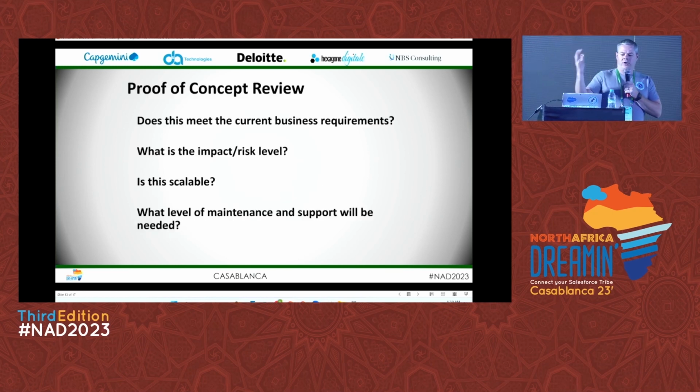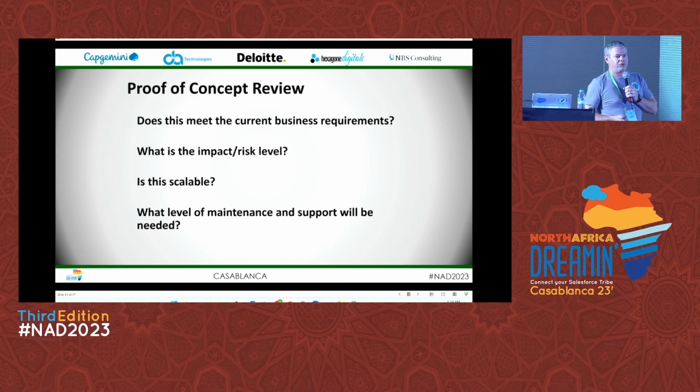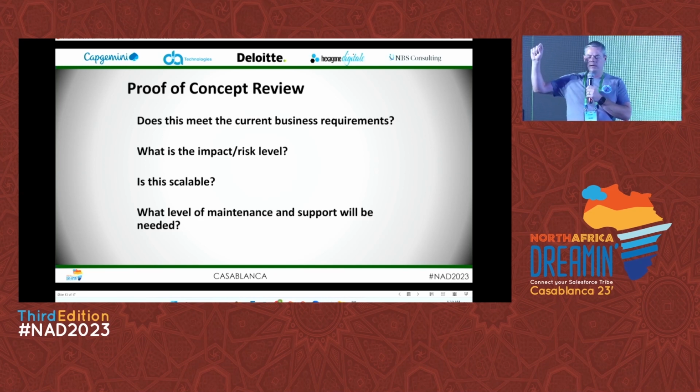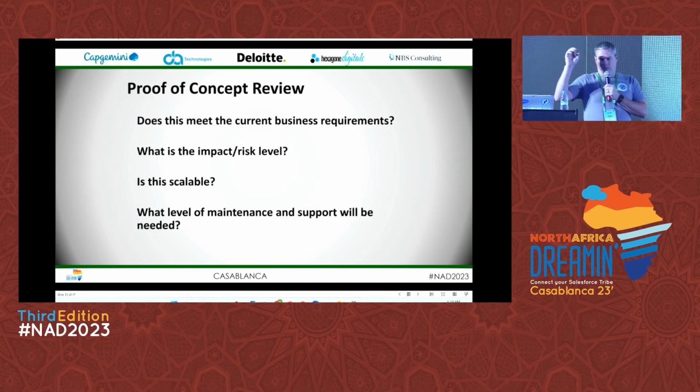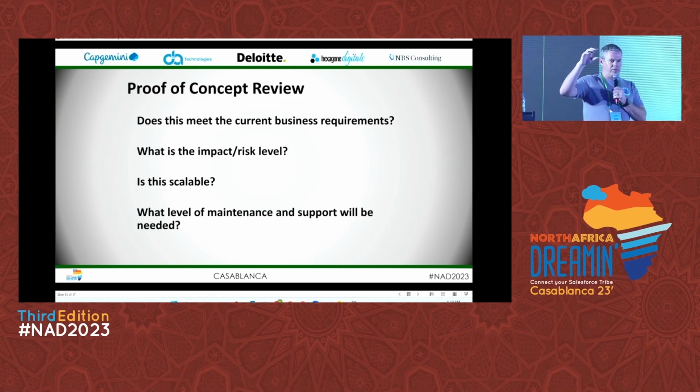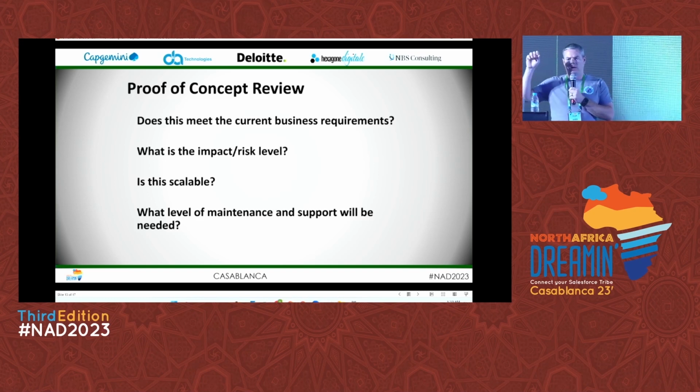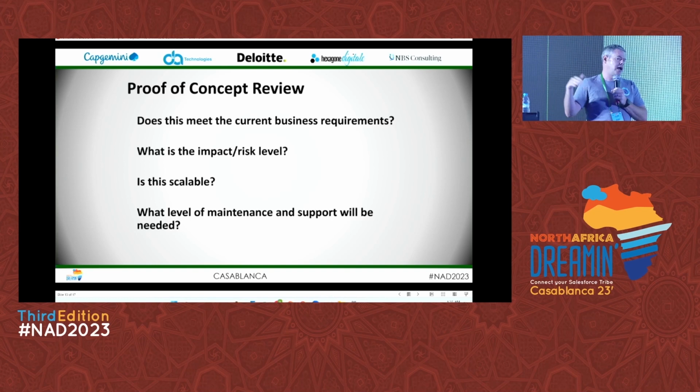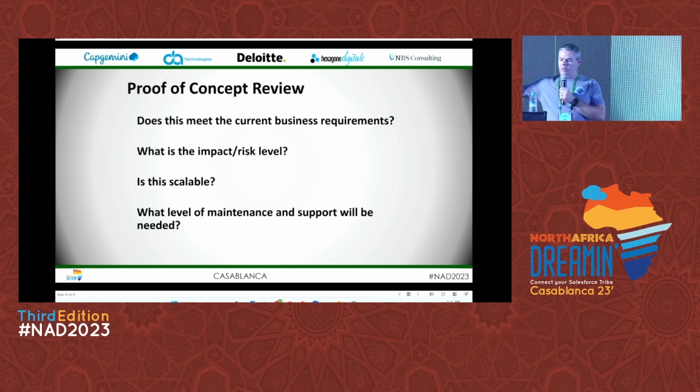So, proof of concept review. Does this meet the business requirements? We need to automate commissions. Check, we did that. We want to aggregate commissions up to the deal level with the margin. Check, we did that. We wanted to give people real-time visibility into their commissions, which everybody now has. So let's just say we met the business requirements.